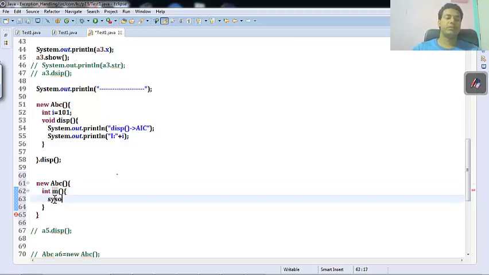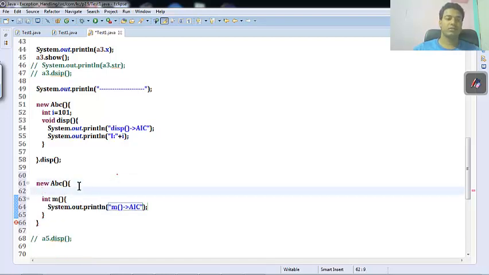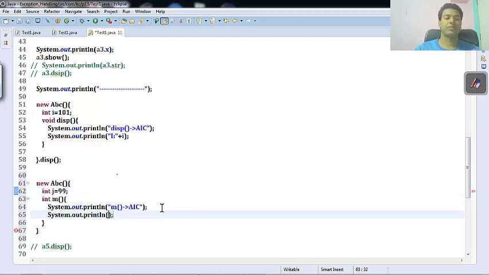Then I'll print here, it is m function in anonymous inner class, and I have a new variable also here, say it is j, and the j value is 99, so I'll print j also. It is j, and j is plus j, right?